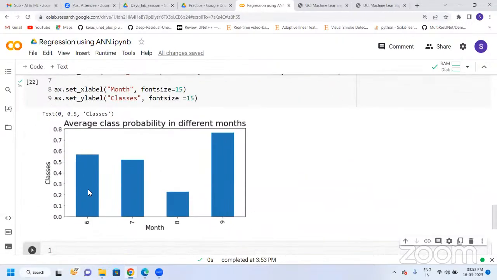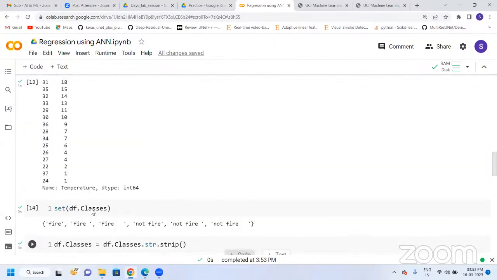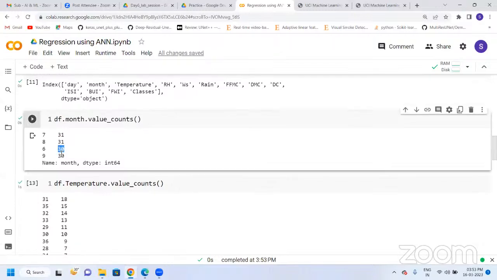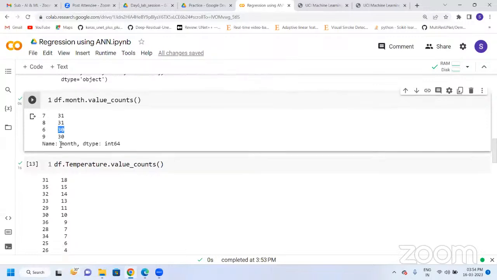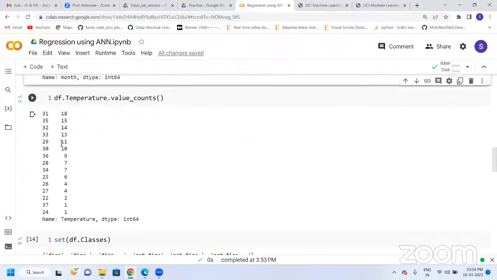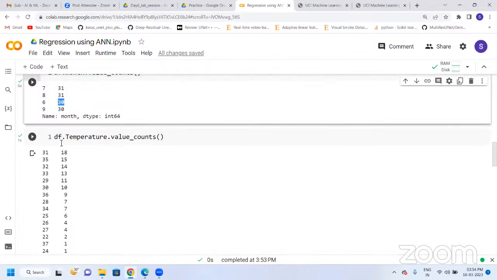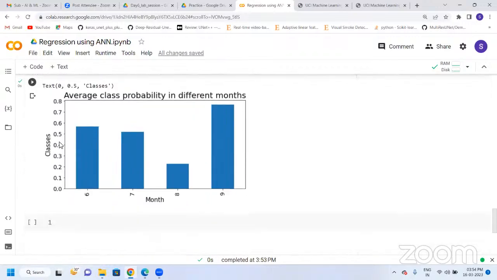So in month six, the total count was 30. More than 50% means approximately 17 to 18 rows contain non-fire instances.